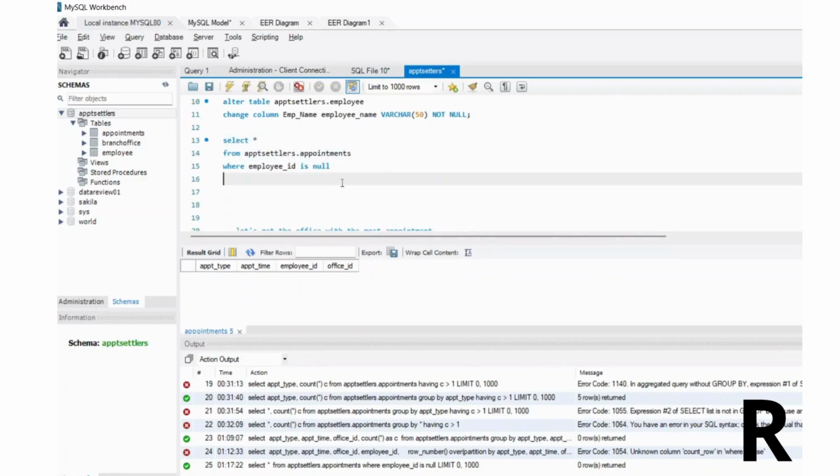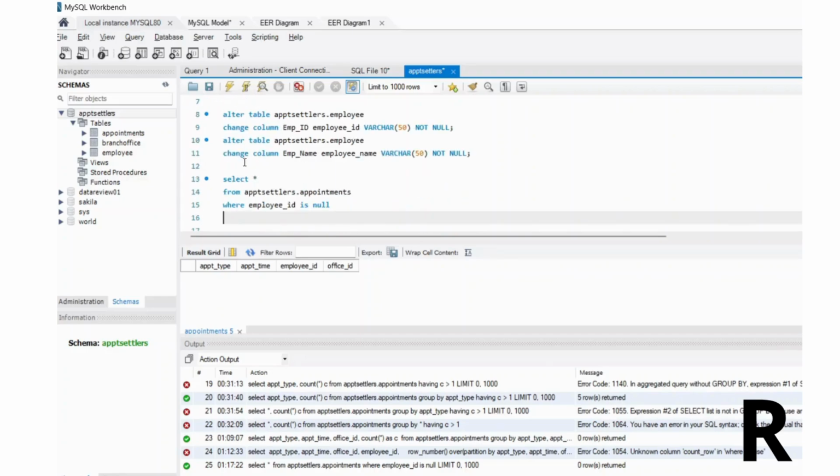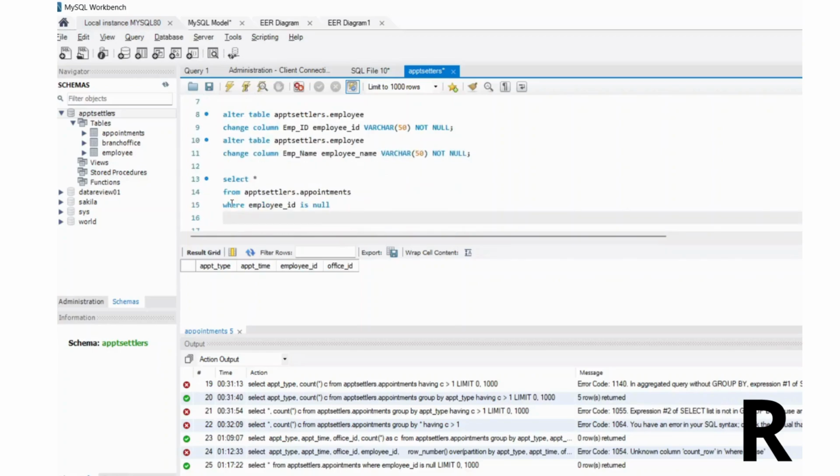We can do the same thing for all the tables and try for the columns, right? We already looked at the data, so we select everything from appointments, from branch office, from employee tables. We didn't see any empty values, but we can still filter with the WHERE clause. So we use SELECT, FROM, and WHERE to see if there's any null value or any spaces or characters that need to be updated, right? So everything is set up so far.